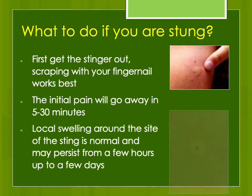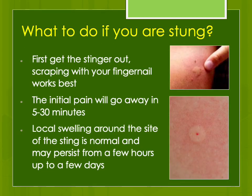So what do you do if you're stung? There's all kinds of myths online. You need to squeeze the stinger out, or you need to use a suction device to suck it out. But honestly, the most effective thing to do is scrape it out as quick as possible. Because if you do that, the venom won't be able to get pumped in.